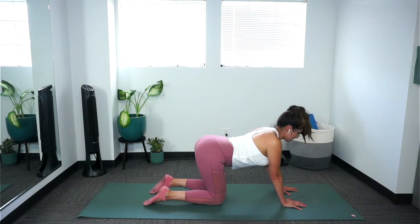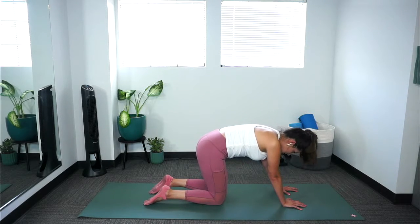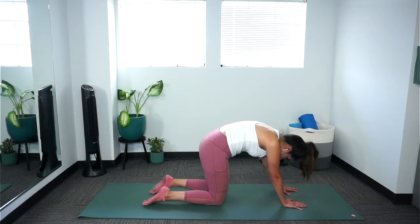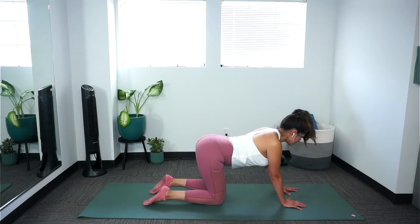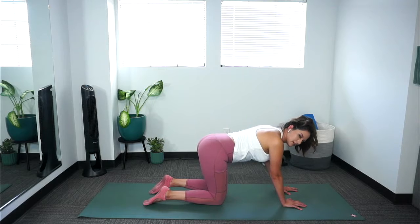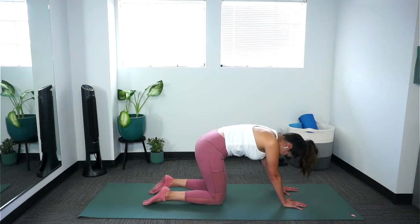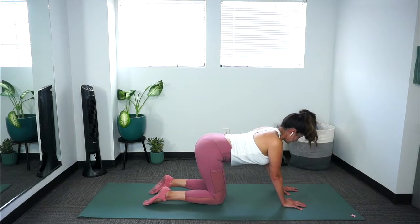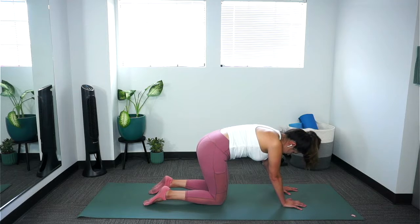So continue to do this, and I don't know about you, but whenever I start to move, I always start really, really fast. And then as time goes by, I kind of slow things down a little bit just to see what feels really good for my body, and maybe if there's any adjustments that I need to be making. But just go ahead and flow through this cat-cow movement, taking deep breaths, going as slow or as quick as you need to.